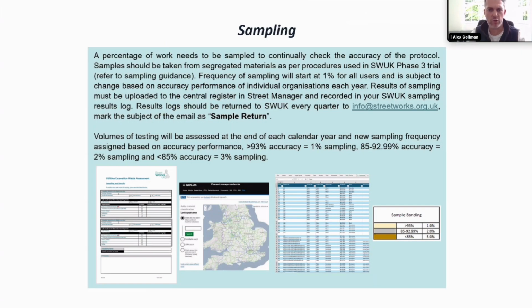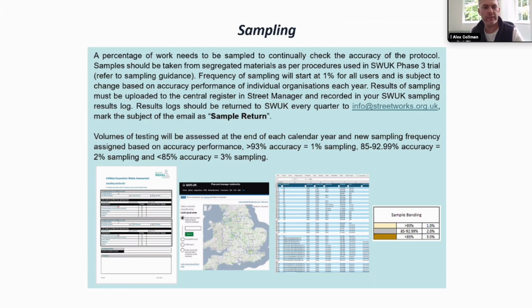Again, these are taken from the protocol document itself, but there's a real consideration for contractors around quality of data and accuracy of performance. So what is going to be monitored is how good the correlation is between the data. If the correlation is lower than hoped, then that is going to affect sampling numbers for contractors going forward, and looking at the timeline, that's going to be assessed at the end of 2026. So you can see here in the bottom right-hand corner of the screen, there is a percentage for ongoing testing based on the accuracy of your correlation.